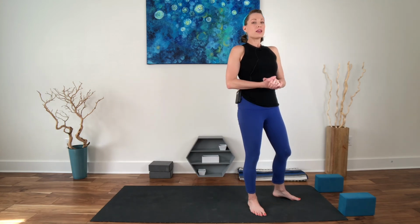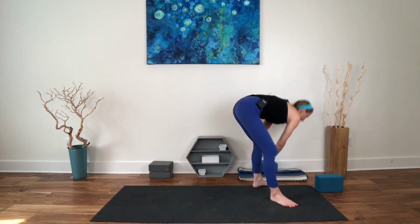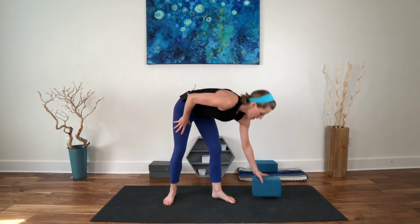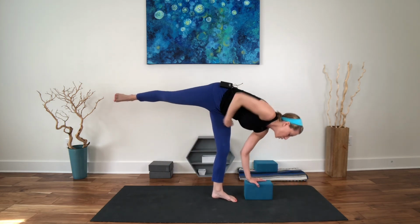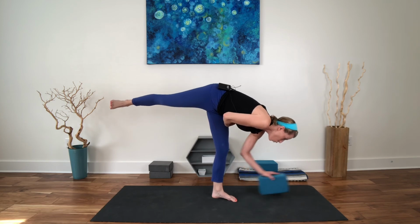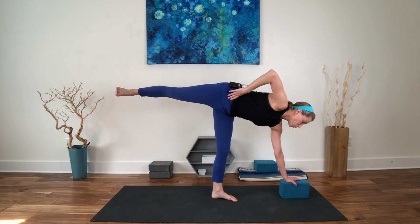So we'll just go over the Ardha Chandrasana, half moons, and then we'll calm it down and come to Shavasana. So from here, the main thing I want you to remember, and I'm going to show you on my mat so you can kind of see, if I am in an Ardha Chandrasana with my block either too close in, that's making me curl a little bit more forward without a long spine, or just straight out where I have a longer spine but it's in front of my foot. That's more of a tightrope.